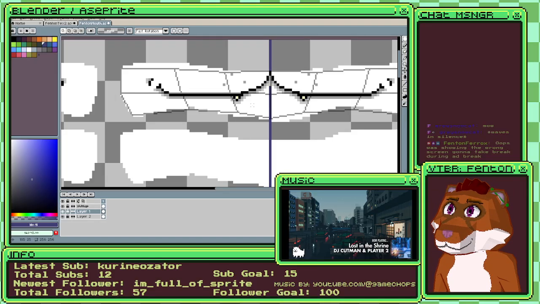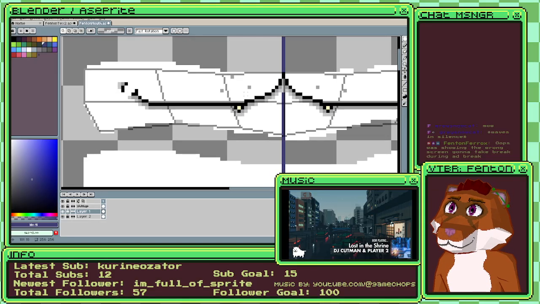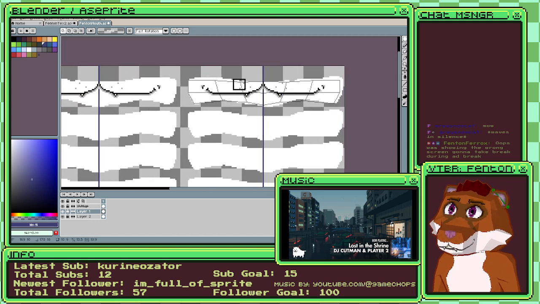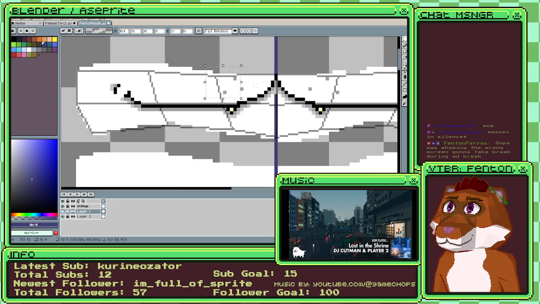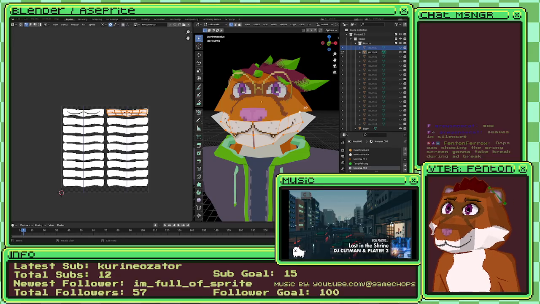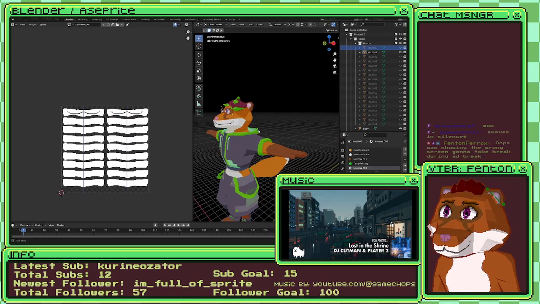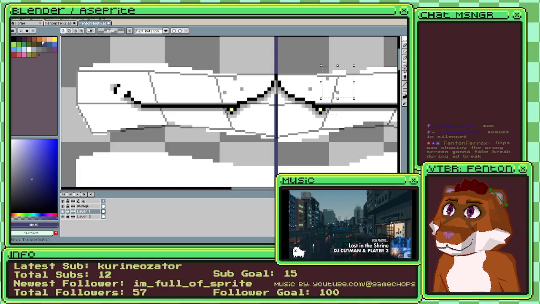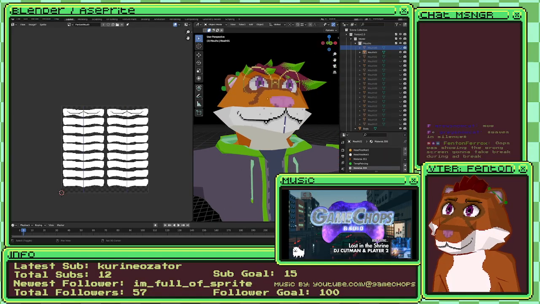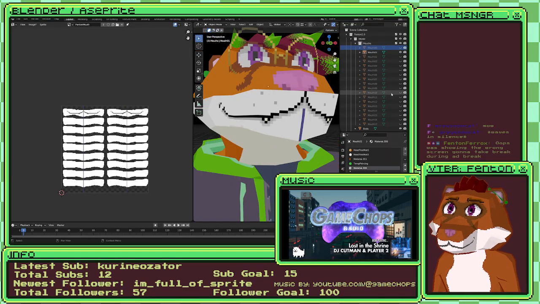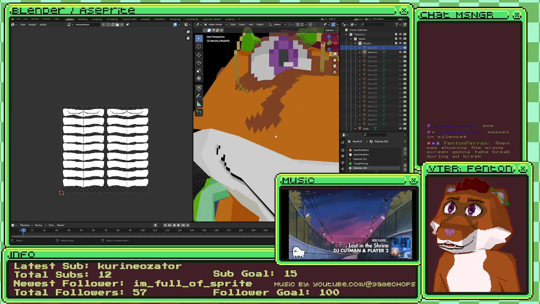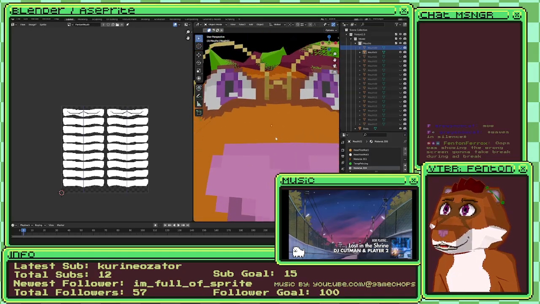And now, since I can see these, I could move this a bit. See how that looks. I don't think it makes much of a difference. If anything, it just makes them look like they're really close together. Not necessarily a good thing. Also, I love how ridiculous it looks when I'm really up close.